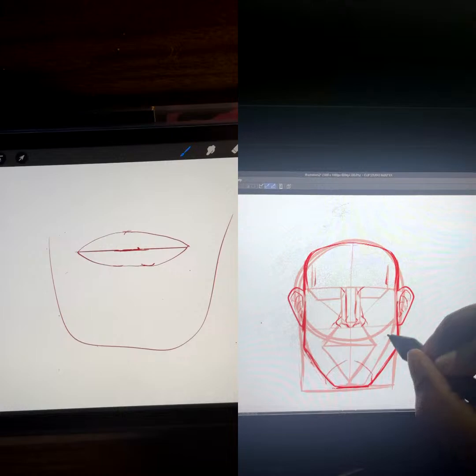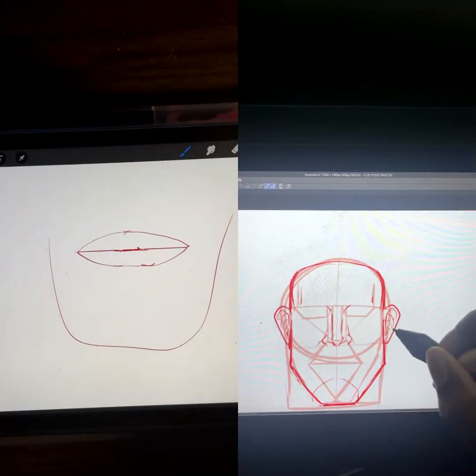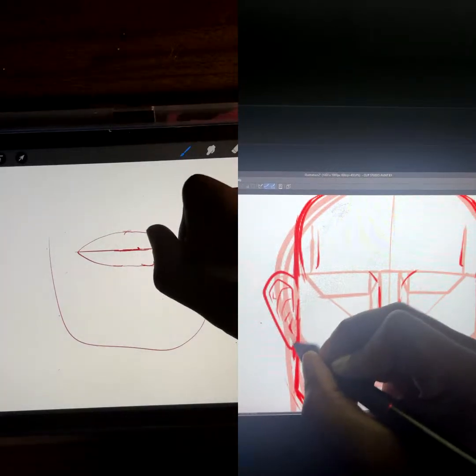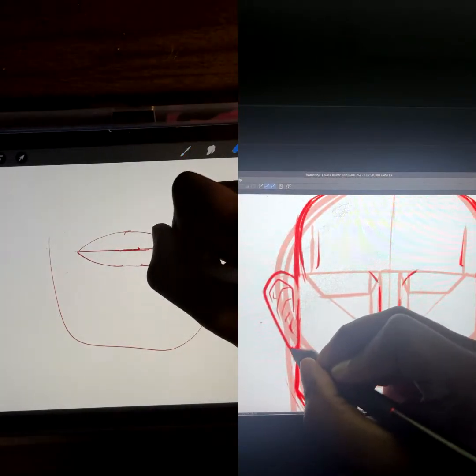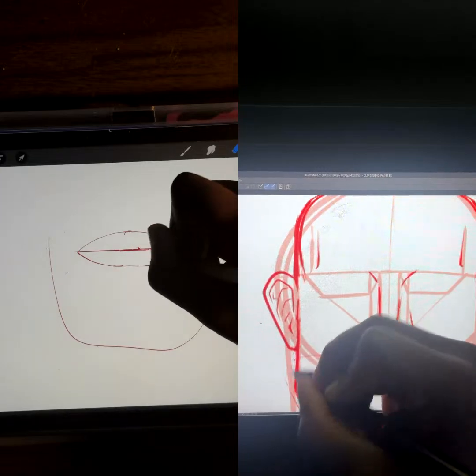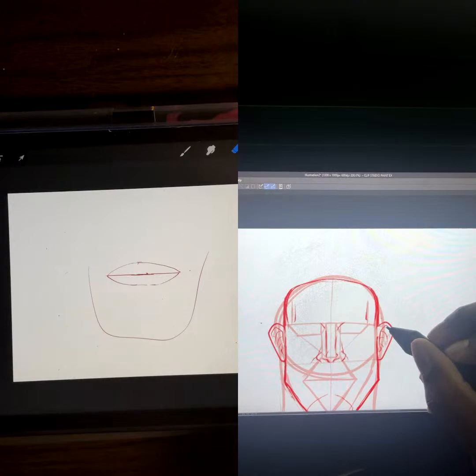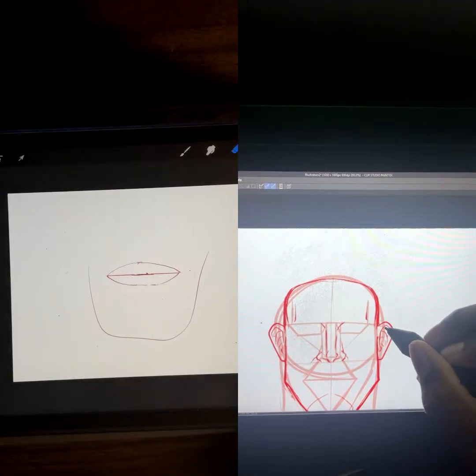You know the crazy thing about it? I want you guys to know something. When you're doing ears, anything like that, I'm gonna tell you like this: nobody pays attention to the ears. Really? Nobody does. So you mean to tell me I've been spending too much time trying to perfect these ears and I didn't even need to? Not really. You could just draw the ears and keep it pushing.